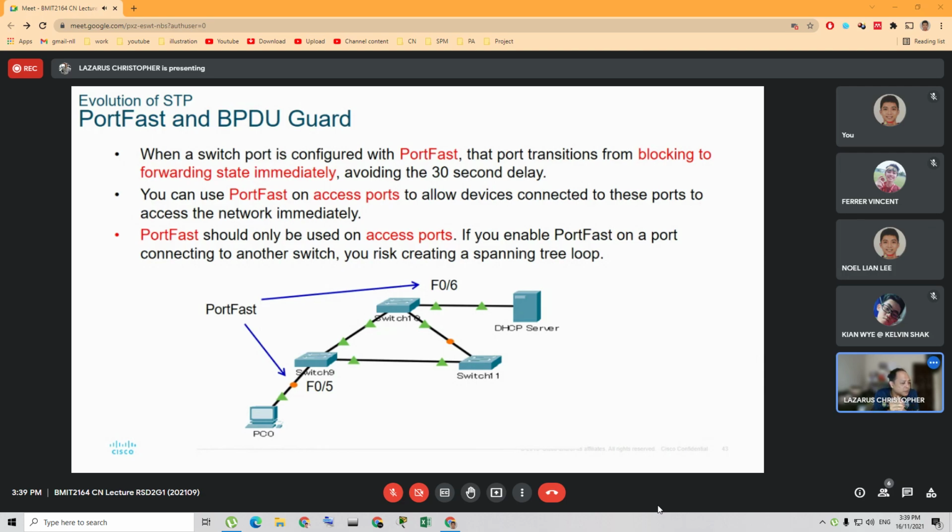Kelvin, Farah, and Noel? Yeah? You're an end device, right? You're detected to connect to the switch. But can an end device change the topology? Requiring STP. I know you're a bit soft, I can't hear. I think any device can change the topology, right? Can it change the topology? Or is it only the starting?